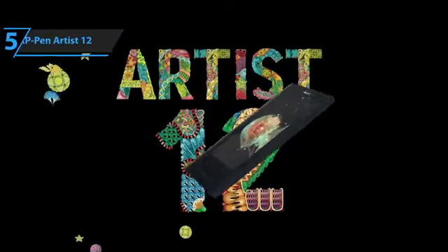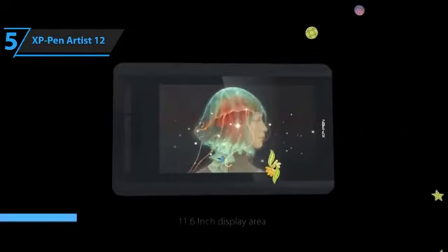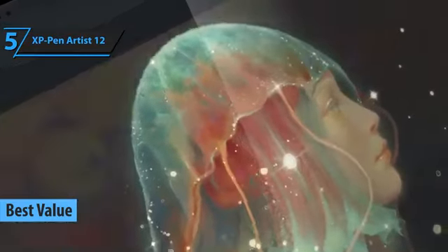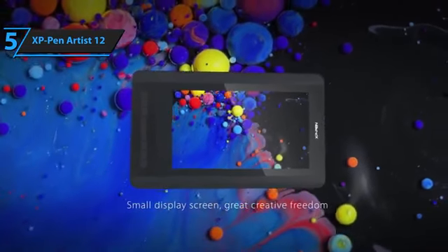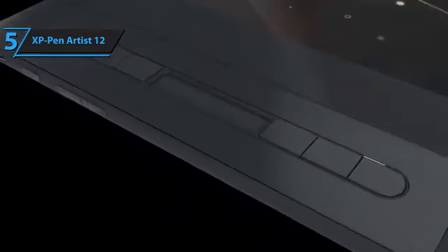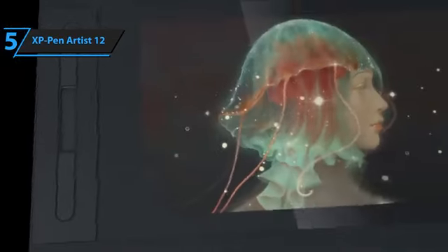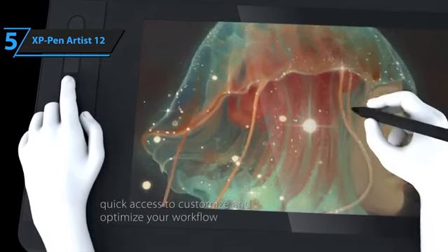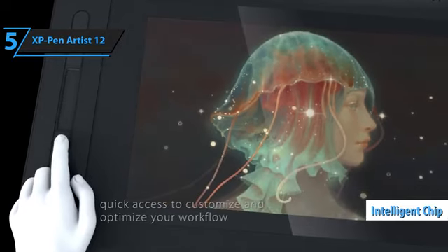In the search for a product that offers the best return on investment, the XP-Pen Artist 12 stands out significantly — it's recognized as the top-value drawing tablet in 2024. Drawing and graphics tablets are indispensable tools for photographers, artists, or designers. The XP-Pen Artist 12 second-gen might just be the tool you've been seeking. It's worth noting that XP-Pen is among the leading manufacturers of graphic tablets, and the X3's intelligent chip technology marked a notable advancement over earlier models.